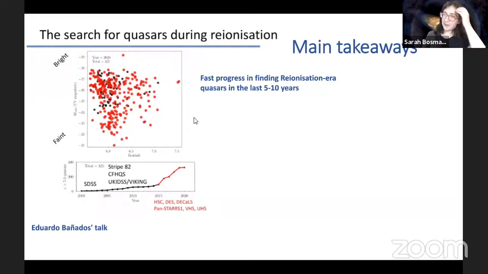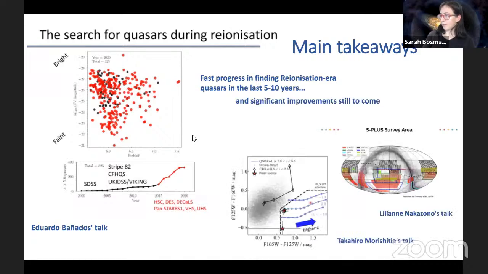It's incredible how many quasars at redshifts more than 6 we have found. We heard from Eduardo about this incredible growth in the number of high-z quasars in the last 10 years. And it doesn't seem like it's going to stop anytime soon, either from James Webb or surveys that include more bands, both broad bands and narrow bands. This number could explode to the point where we have found all bright quasars up to redshift 9 in a decade or so. So it's a really good time to be working in this area.